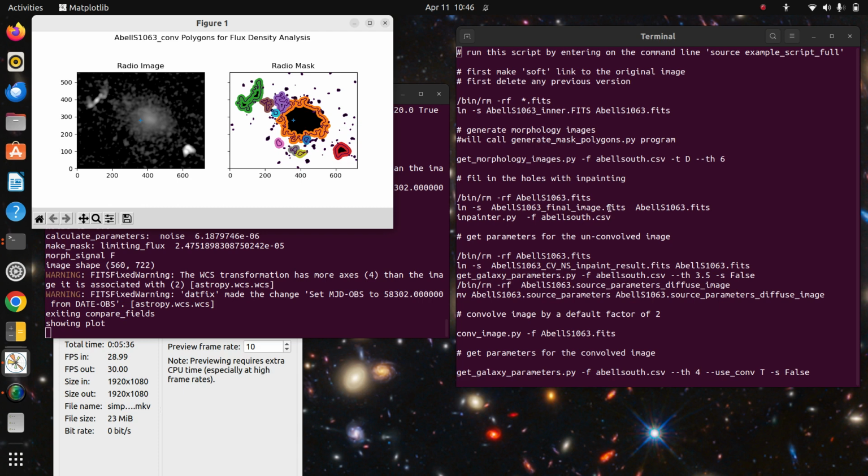Now, after we process the flux, for getting the parameters for the unconvolved image, there's a function.